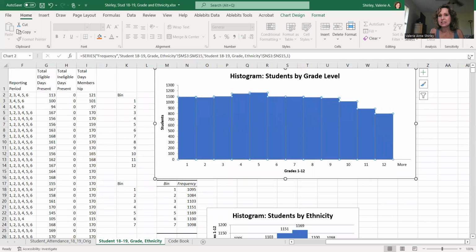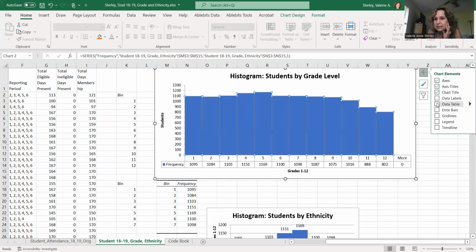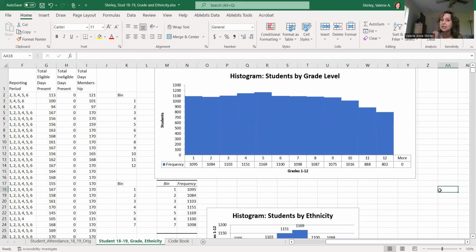Let's move my face out of the way. And once again, I'm just going to come right here and put in a data table. For who knows what reason, it's on the bottom this time. So that gives us our students by population grade level in the numbers and on the histogram.